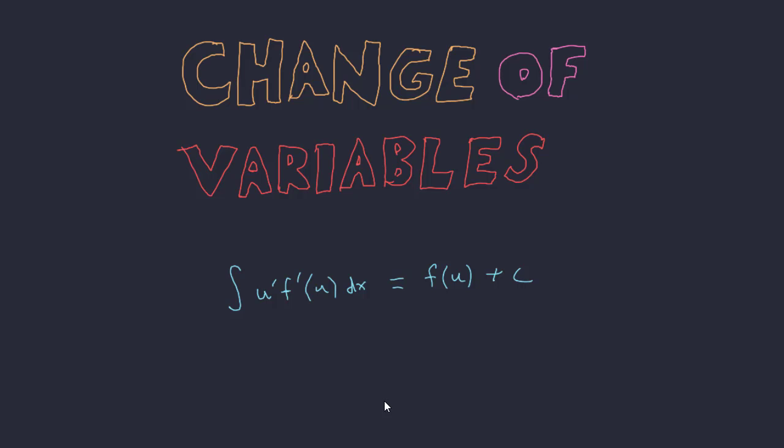Alright, hello class. In this video we're going to be talking about change of variables for antiderivatives. And this is often called u-substitution. As we go forward, you'll hopefully see why we call it that. But this is essentially the backwards chain rule, right? And it's really the main rule that we're going to be focusing on in this particular class.